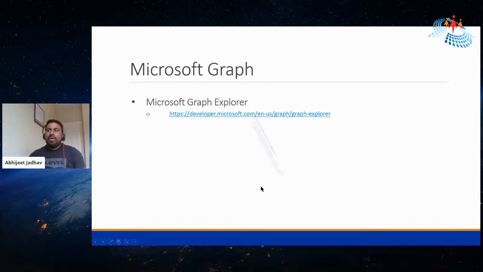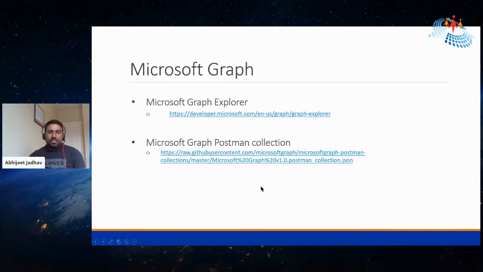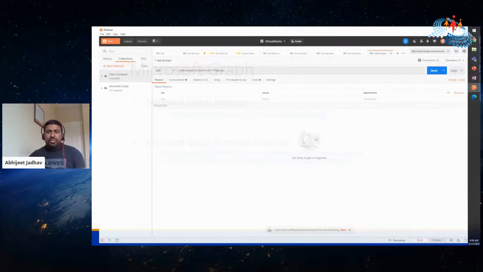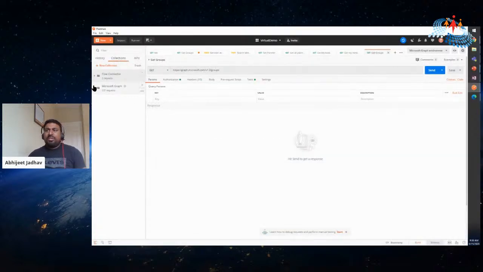So for intermediate to pro developers, I always recommend them to use Postman, and in that you can have a Postman collection. Microsoft has provided this Postman collection, which gives you the environment.json to create an environment, and also provides the collection of all the calls, and you can use that. Let me show you that. So this is that collection.